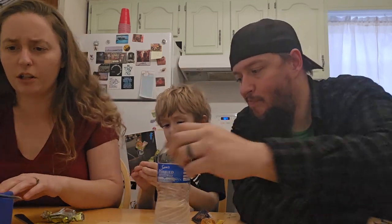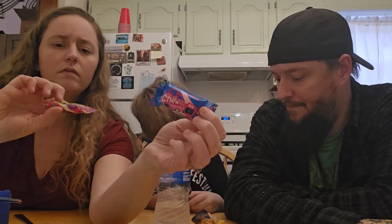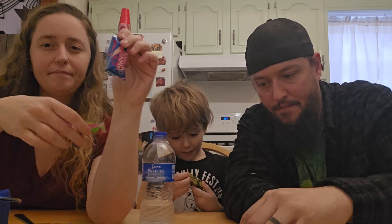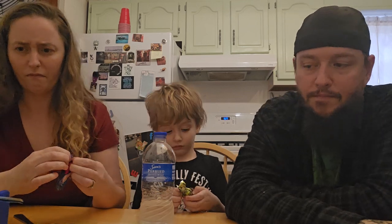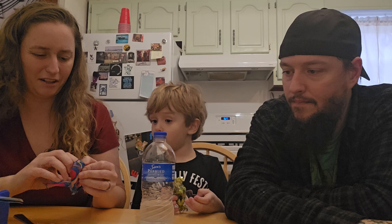All right, last one. These are called chewing sweets. Soft candy with a bubblegum flavor. But they're two different colors, so... No. They're bubble gum. Oh, I don't like lemon, but I'm going to give these to Daddy over the lemon flavor, so I'm going to open the pink one. I don't think I'm going to love this either. I don't really like candy.